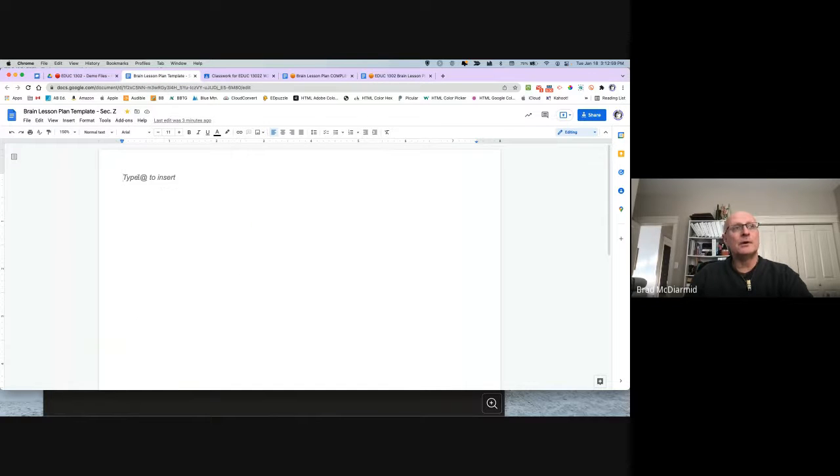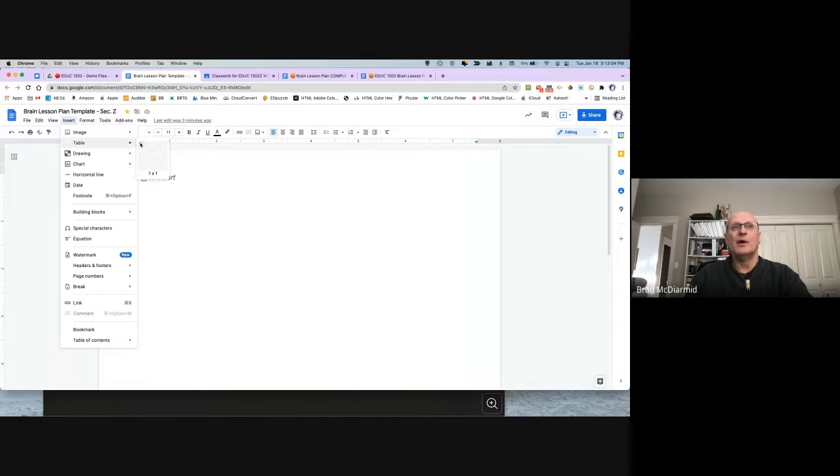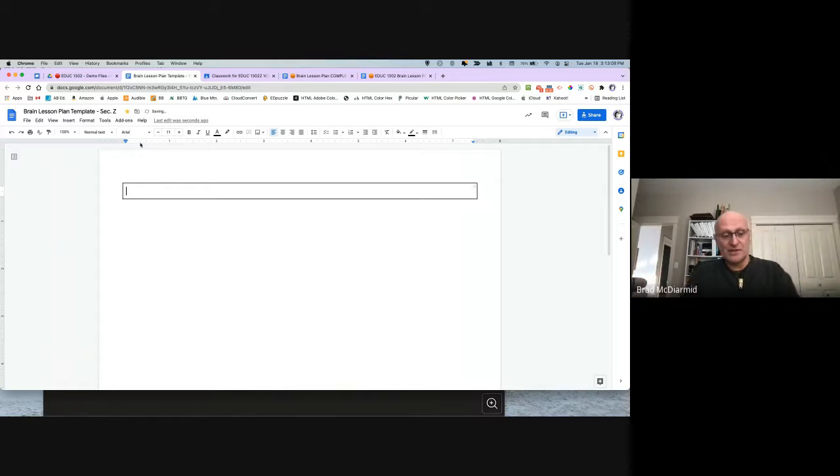And we are literally just going to go Insert Table, and it's going to be a one by one. And in that 1 by 1, just type in the word topic. Okay. And you don't have to change it right now or put anything else in there because it's going to be your template, remember? So then you're going to make a copy of this. Your topic will be boats and buoyancy, and you'd go from there. Okay. So right now, don't worry about colors or fonts or any fanciness.